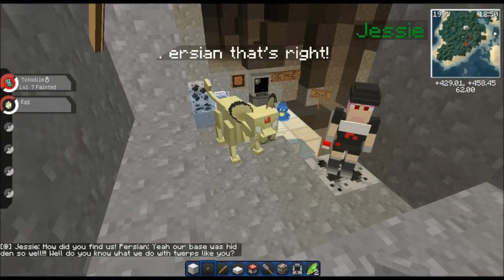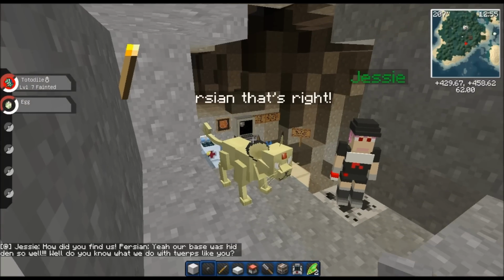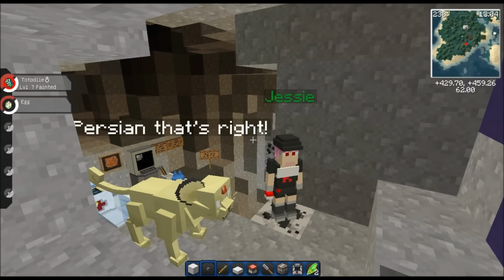Alright, there we go. So upon entering, you'll say, how do you find us? Persian, yeah, our base was hidden so well. So yeah, Meowth did evolve. And, well, do you know what we do with dwarves like you? Upon entering, I already said that, but whatever.